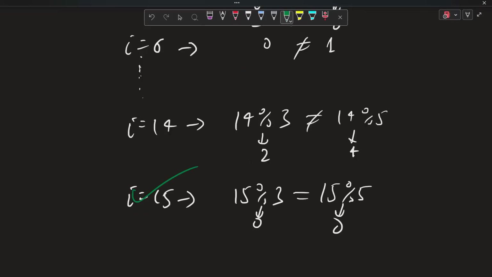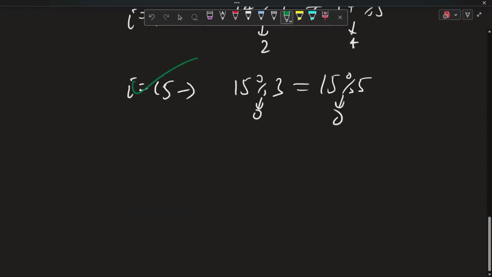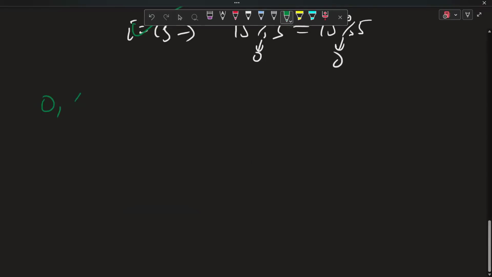So you can see what pattern you got for which are equal. Initially, you got 0, 1, 2, for which your condition was satisfied. Then for 3, 4, 5, 6, 7 up till 14, your condition was not satisfied. Then you got 15. Then if you check for i equal to 16, it would also be satisfied, and 17 would also satisfy your condition. And then you would observe that 18, 19, 20 all don't satisfy your condition.